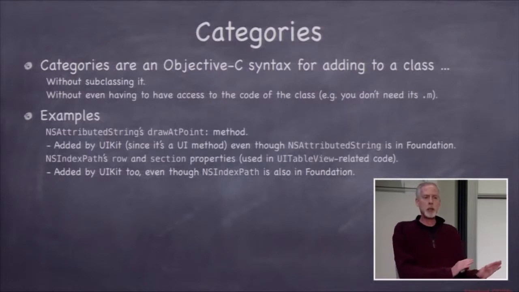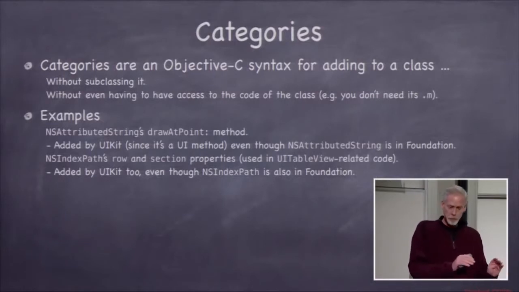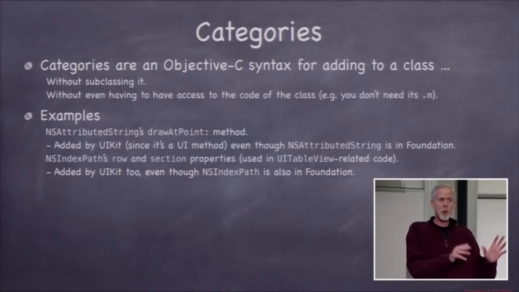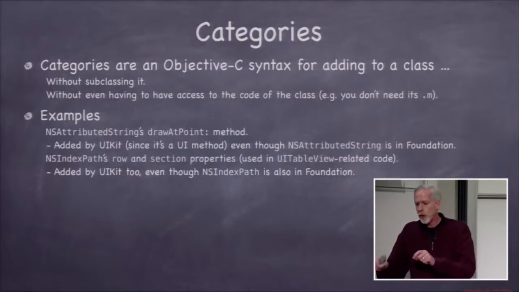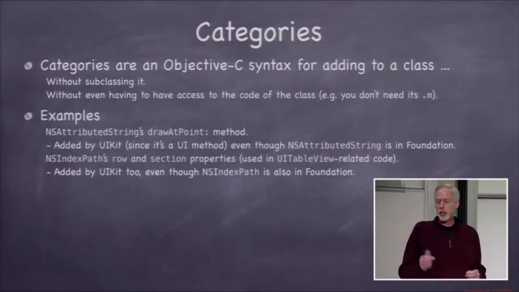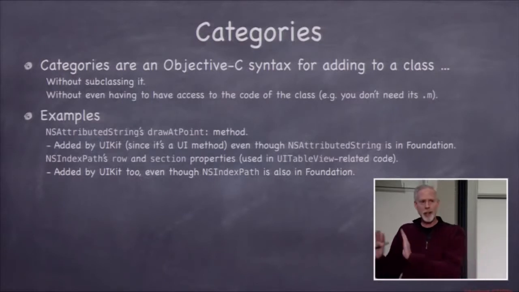Same thing, NSIndexPath. I told you NSIndexPath only had 2 methods on it, row and section. But actually, NSIndexPath has a whole bunch of methods on it. It's in Foundation. It's just a generic index pointer into an arbitrary, linked list of items. It's just that UITableView wants to call it row and section. So it adds the properties row and section to NSIndexPath. Even though, again, table view is in UIKit, and index path is in Foundation, not even the same framework. Okay? So how does this work?